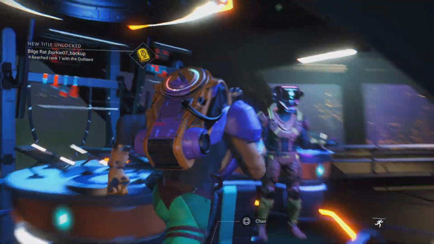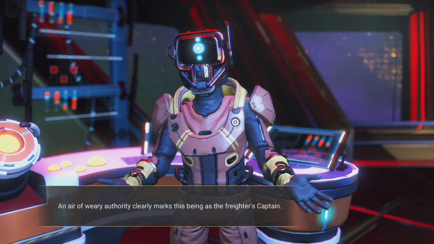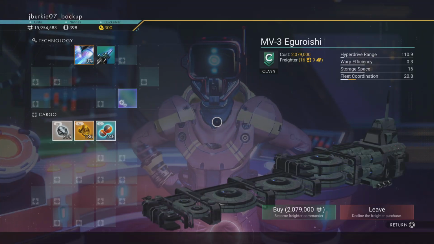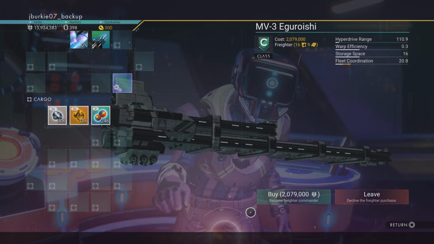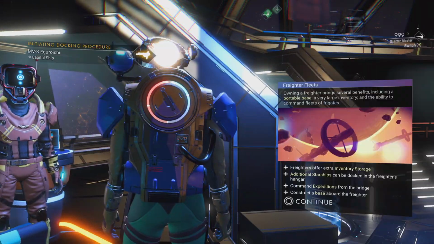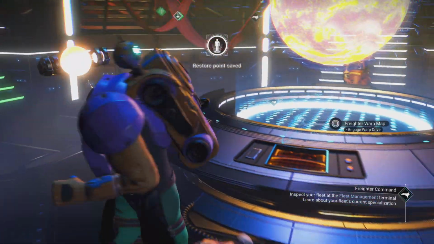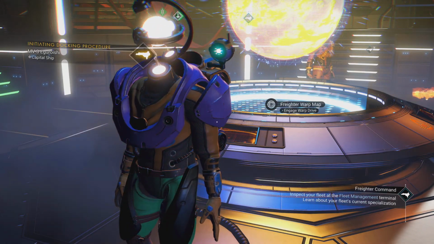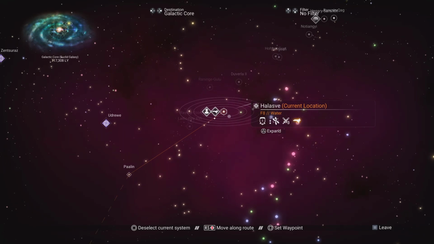Where's the captain? The captain right here. The admiral. Offer to buy the freighter. Let's see. Yeah, I mean, it's a C-class. 2 million. Yeah. Easy. Easy. Now, if we get a warp drive for the freighter, we can actually teleport anywhere.